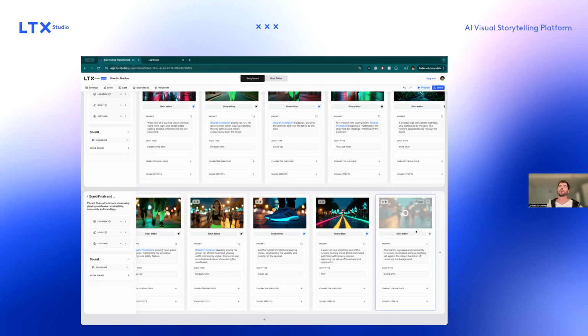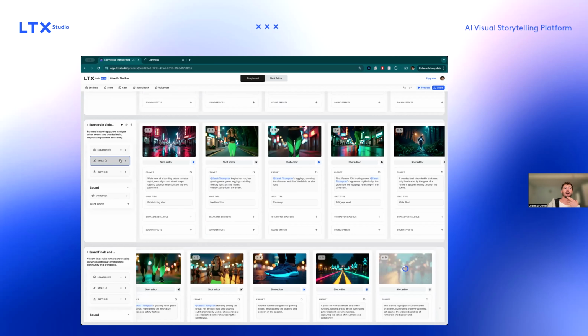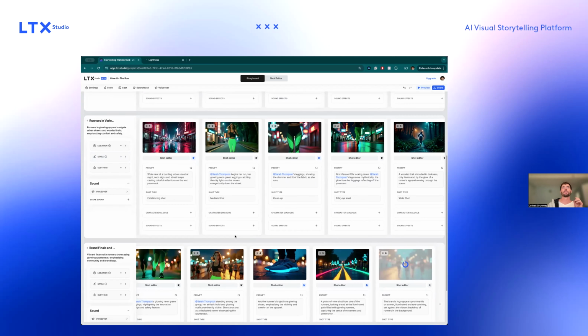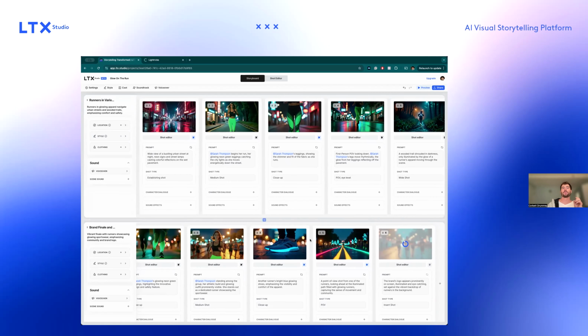So, for example, in this control panel, you'll notice that you have location, style, and clothing per scene, which is great because often if you were to create a character globally, it was hard to get that character to change in the way you wanted on a scene, location, or clothing basis. So now you can control style and clothing per shot. I can go in and add that style reference for this shot here or for this whole scene. And furthermore, you can even go into a specific shot and change the style reference just for that.